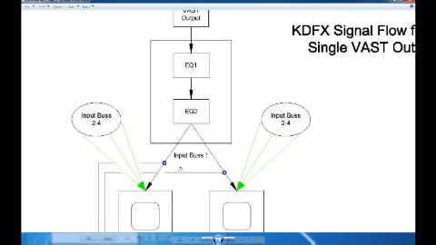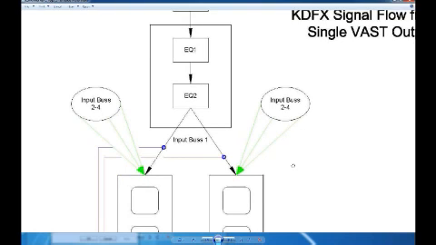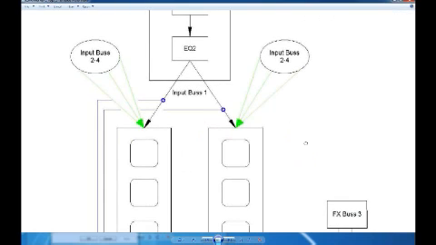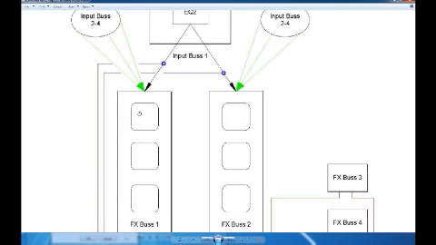I think they might have been A, B, C and D, but anyway, you've got 4 of those, and from the EQ you've got a choice of sending to 2 of these. They can be any 2 you want, but they can't be the same. So all of them can send to number 1 if you want, or all of them can send to number 2, or you could have them going to 1 on each, or you can blend them however you want. A lot of power there. And you have 4 of these effects buses, and again within these you had chains.